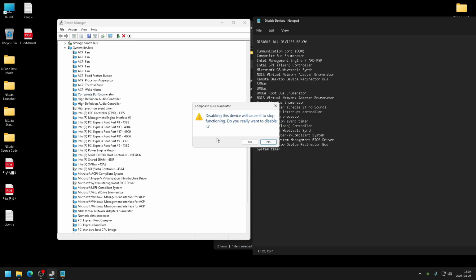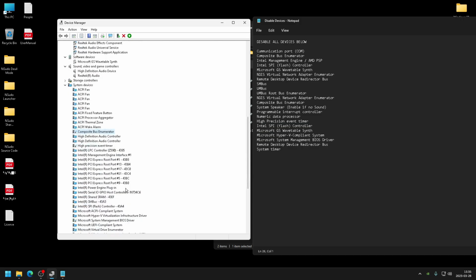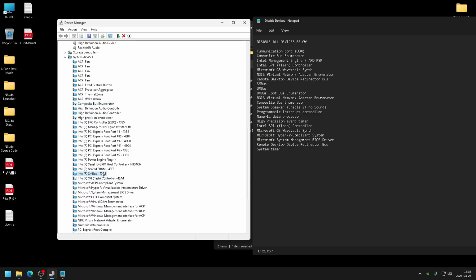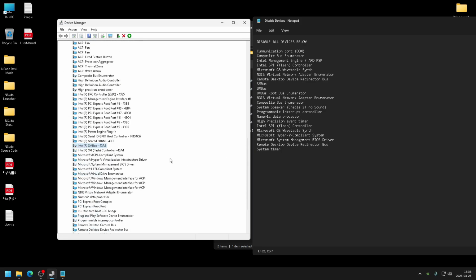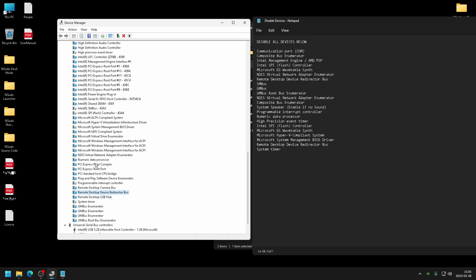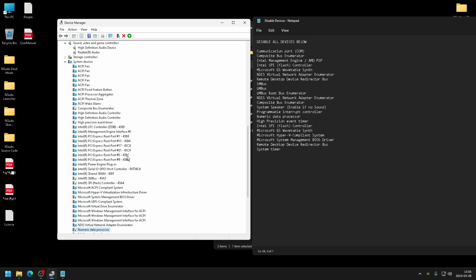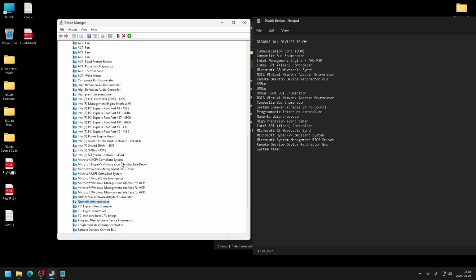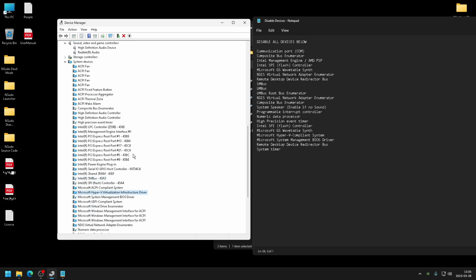Where is it? I can't see it. I think I disabled this. Yeah, okay. I don't know if I have forgotten something. I don't think so. If I have forgotten something, it doesn't matter. Basically, just disable everything that you see in Notepad.